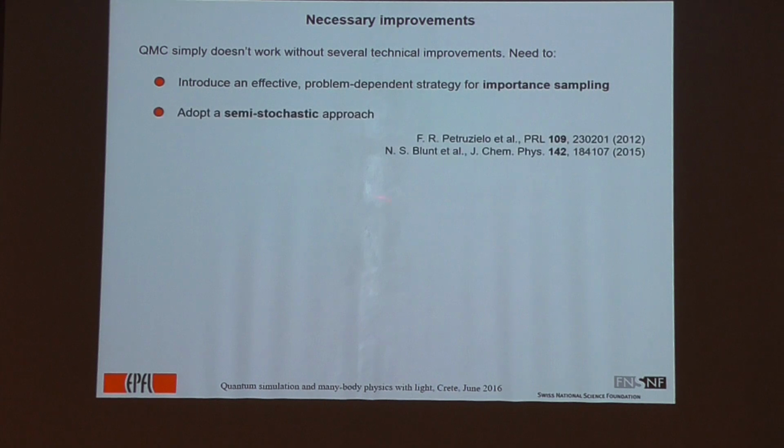Another important thing is the semi-stochastic approach. Another feature of this configuration interaction quantum Monte Carlo is that it is suitable for the semi-stochastic approach. Semi-stochastic means take a small part of the Hilbert space, I don't know, 10,000 objects, and integrate exactly. The rest you integrate with this strategy and you combine the two together. This can be done thanks to this particular algorithm, and it improves the statistical error dramatically. Typically you have to choose the core space for this exact integration in a way which is a relevant subspace.